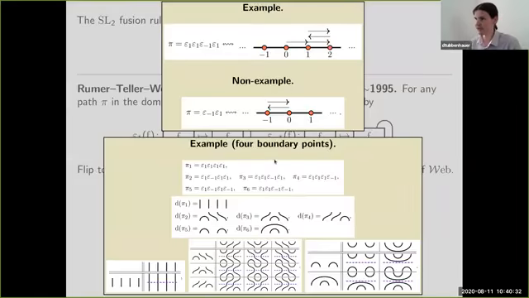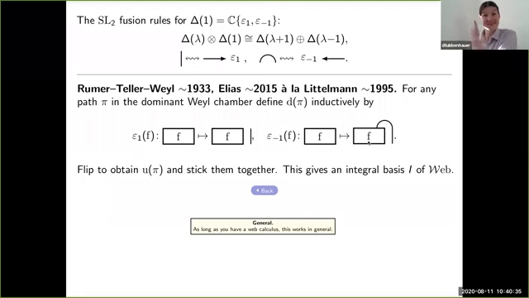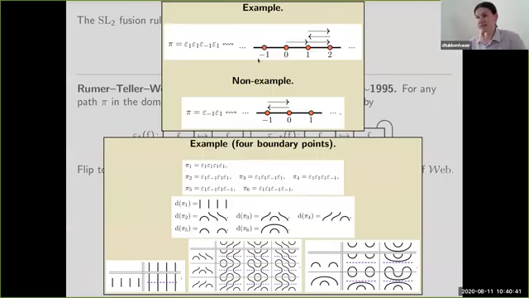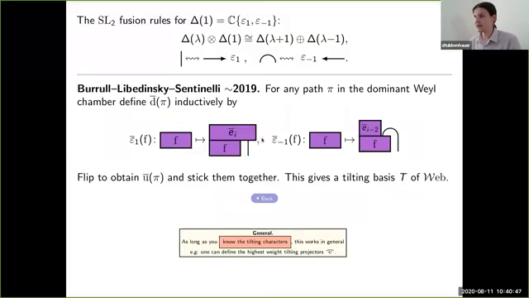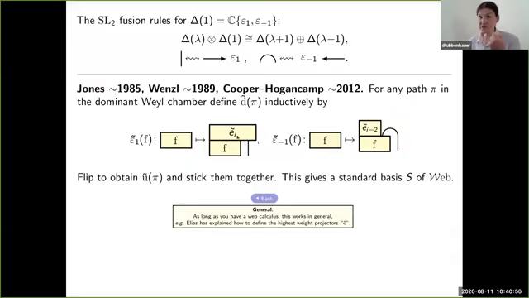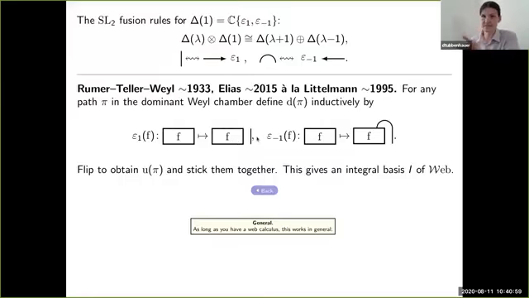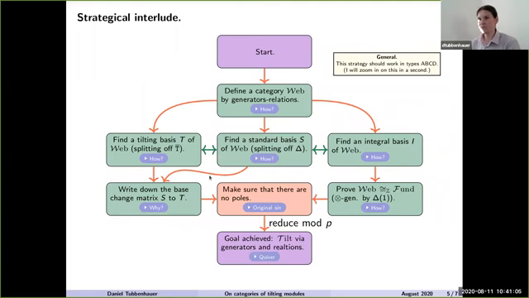Just notice there's almost no difference. They're all built using SL2, using fusion rules, using something semi-simple, and you just stick in the projector, which makes this not defined in characteristic P, and this one will be well defined in characteristic P. By definition, these will split off the tilting modules, the T bars. This will split off the Weyl modules, the deltas, and this is just an integral basis, which goes through the corresponding weight space. Okay, so this is a very general procedure, right? You only need to know those highest weight projectors, and you stick them in according to the fusion rules.